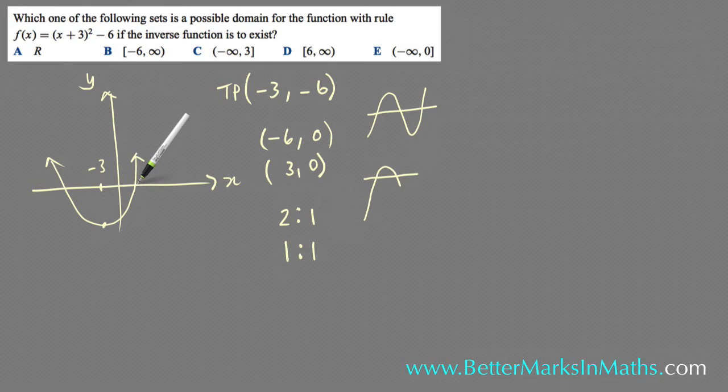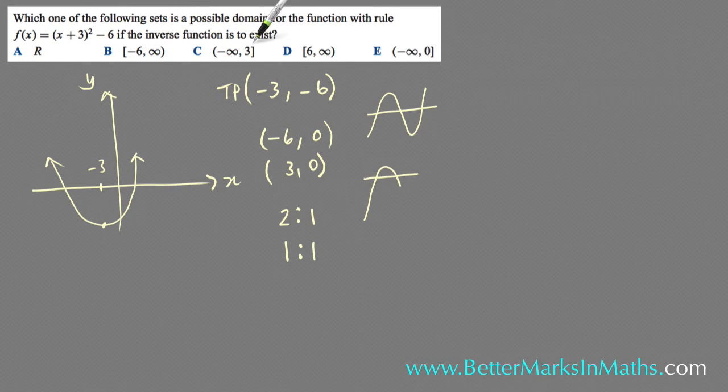So looking at these domains, first of all, a domain of R, so all real numbers. That means x would go from minus infinity to positive infinity. So that would be the whole parabola, which is definitely not one-to-one, as I've already shown you. So A is not the answer. And B, minus 6 to infinity. Assuming again this point was minus 6, to positive infinity would be from there all the way along the graph, and so it would definitely not be one-to-one because it would double up on itself there, and you could cut another horizontal line there. So it's definitely not B.